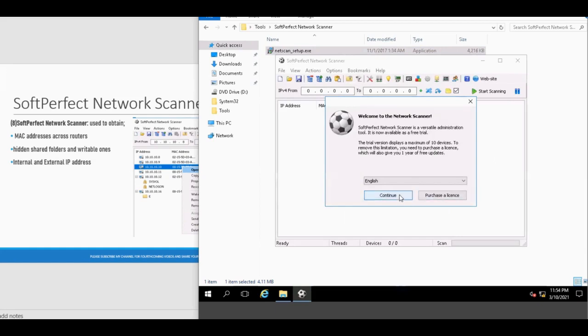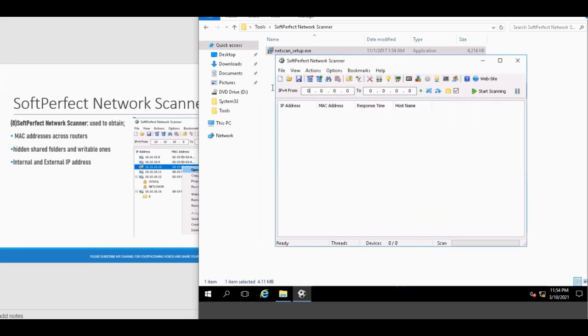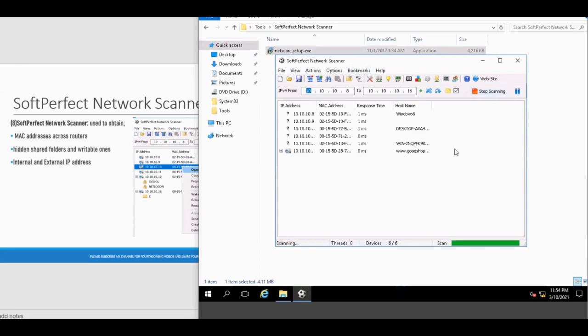Here again, we have to give our network range, which is 10.10.10.8 and then 10.10.10.16. So start scanning.